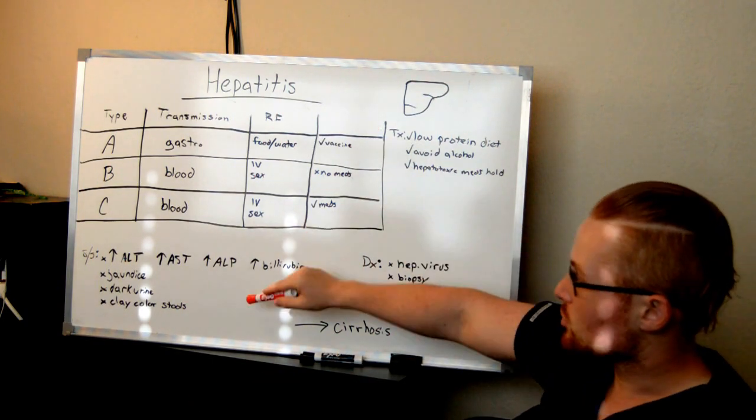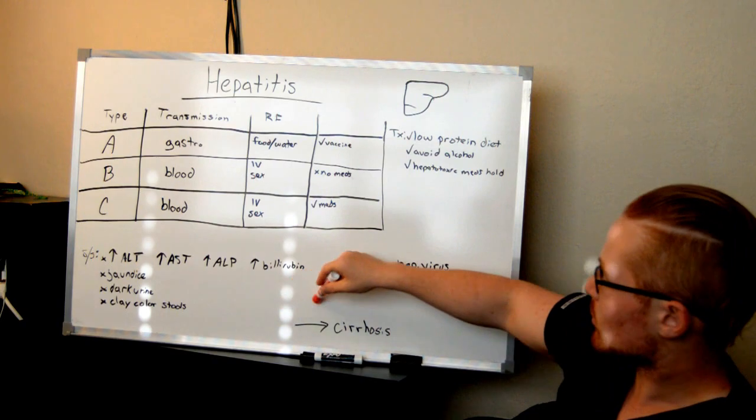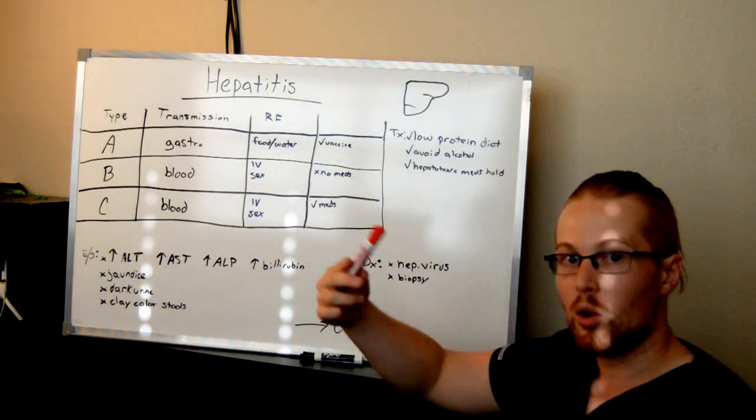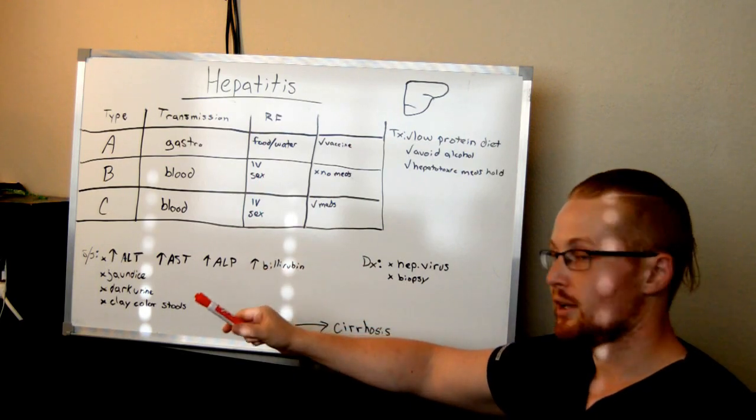Now this is just touching the surface of hepatitis. Really, what you'll see bad of hepatitis is when it progresses to cirrhosis. So go ahead, it's going to be next one on the playlist or it'll be in the description, and let's take a look at cirrhosis now.